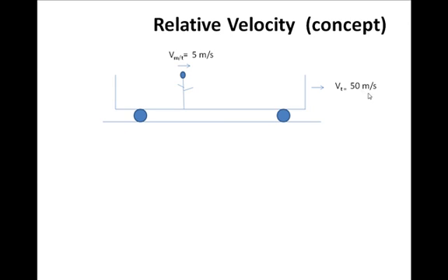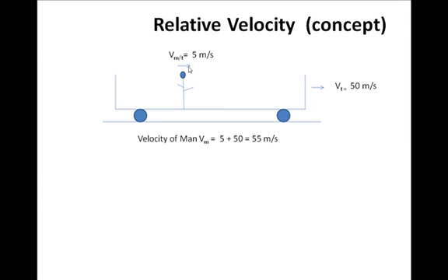at a velocity of 50 meter per second. Now, if there is a man inside that hood of the truck, and that man decides to walk in the direction of the truck at 5 meter per second. And if we put a question that what is the velocity of this man with respect to ground? I don't think it is difficult to see that it is 55 meter per second.